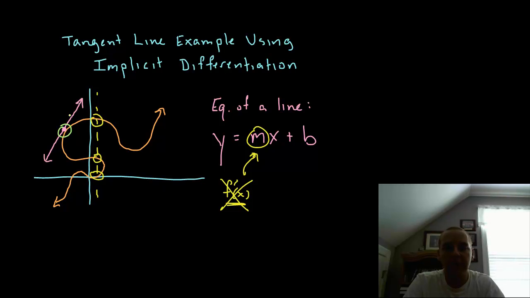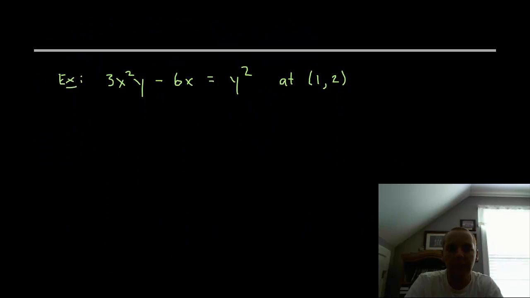Now there obviously is a slope here, but to get the m we're going to have to use implicit differentiation, so that's the only twist. And then after that, once we have our m, then we can use the point that's provided to find the y intercept for the tangent line which would be somewhere else. So here's an example.